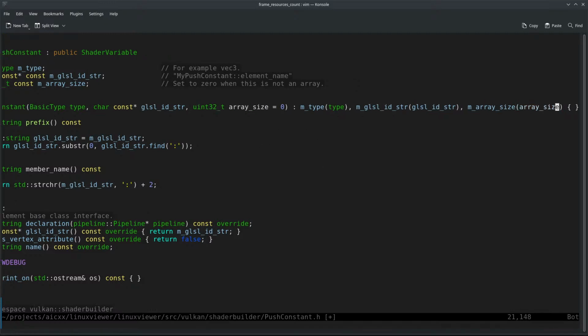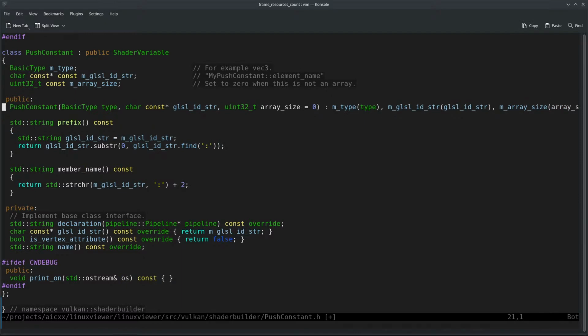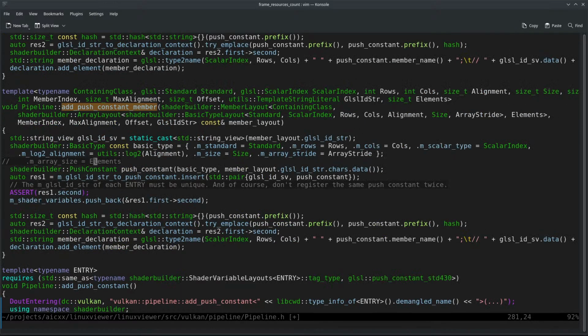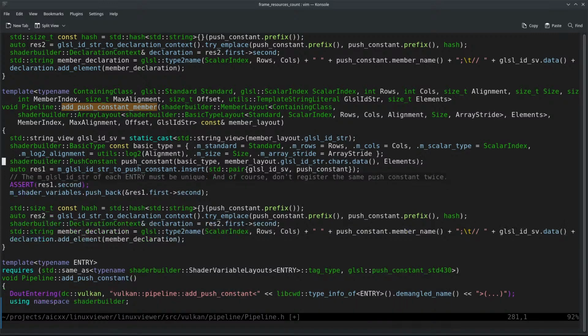Array size, so like that. And then I'm going to add that here. Elements. Well, that's hardly support because I'm not using array size yet.